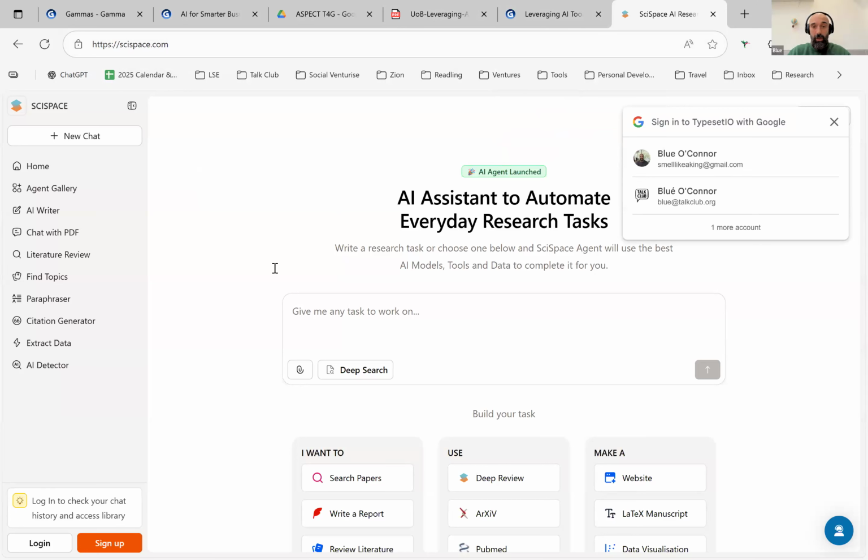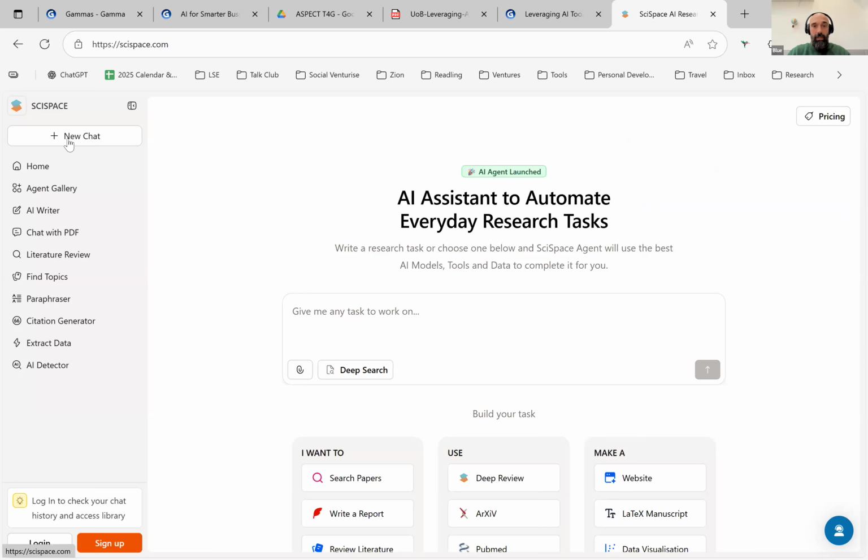So we are going to go in the old school way. It looks more like ChatGPT, doesn't it? I think we're seeing that across a number of solutions, where they're all starting to mirror that type of interface. So we're going to go to new chat, which if you're not on this homepage will bring you here.